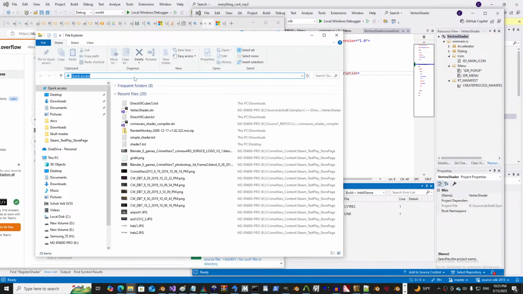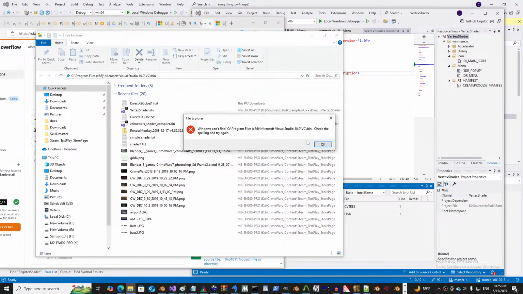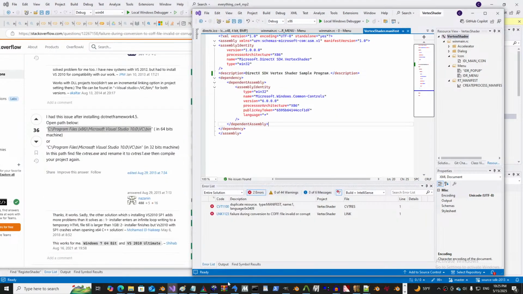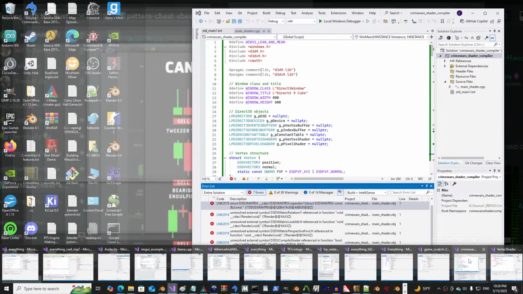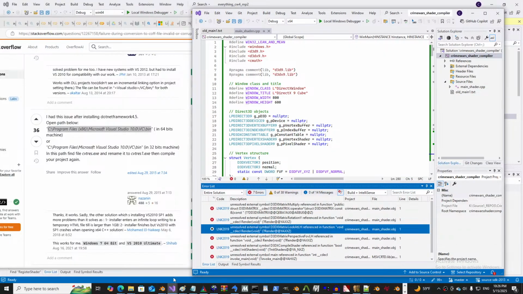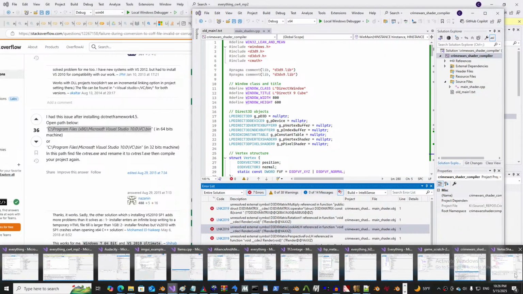I would have written a rendering class by now. Okay, I know that this folder doesn't exist. Alright, in order to fix this, we could use this project.